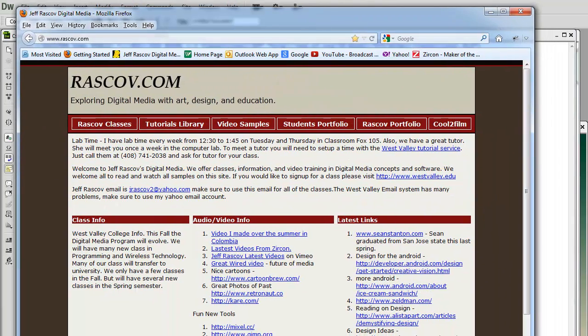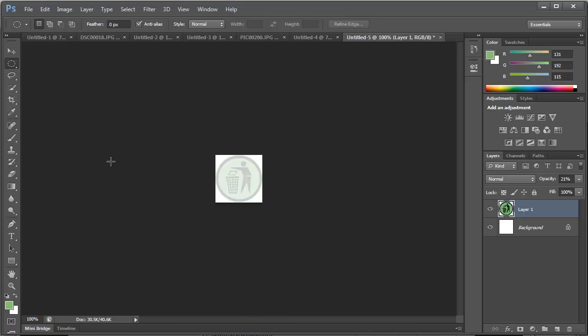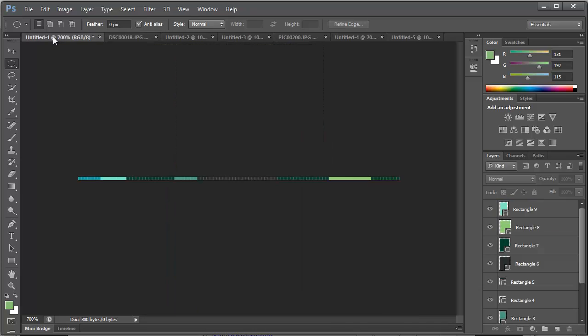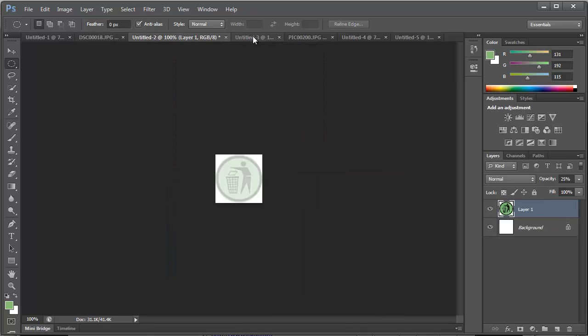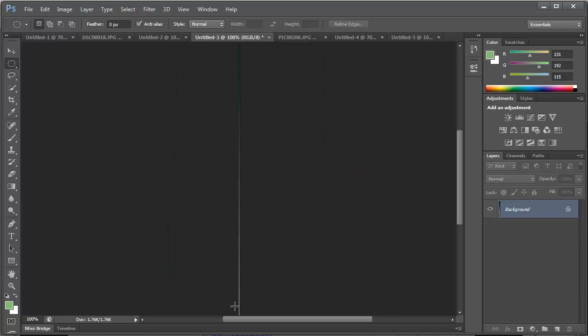Now, to get that kind of effect that you saw on the Yahoo Travel, or a nice gradient kind of background, usually what I do is I make a long skinny graphic that is like this. See how it goes all the way from the top to the bottom, and then I'm going to repeat it across the page. So I'm going to make a long skinny graphic and repeat it across the page, and that'll give you a nice gradient background for a web page.